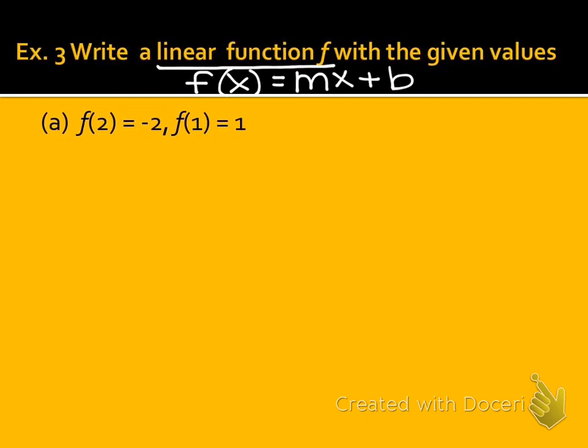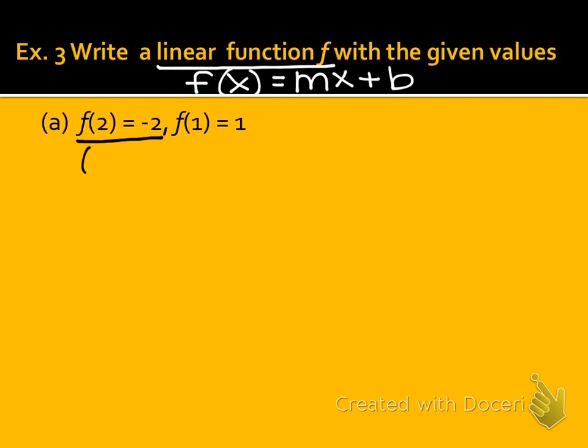Okay, now let's see what you learned in lesson 4.1. If this is what my problem looks like, somebody raise your hand and tell me what is the ordered pair that I can pull from that right there, from f of 2 equals -2. If you think back, hold on, somebody raise your hand so we don't have everybody shouting at once. What is the ordered pair that I can pull straight from that problem? Avery. Say it again. -2. No, an ordered pair. Oh, an ordered pair.